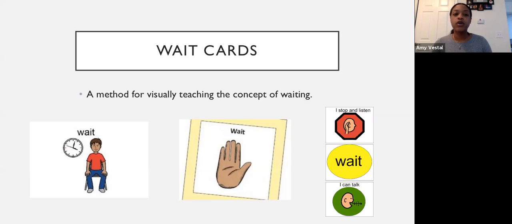And again, when we're teaching these different visuals, we're going to want to use them in all different areas. So typically when we start to teach them, we might want to start teaching them in the home before we take them outside of the home. We're going to want to make sure that they are consistently responding to the visual at home with familiar people in their natural environment before we take them out into the community and try to use these different visuals.